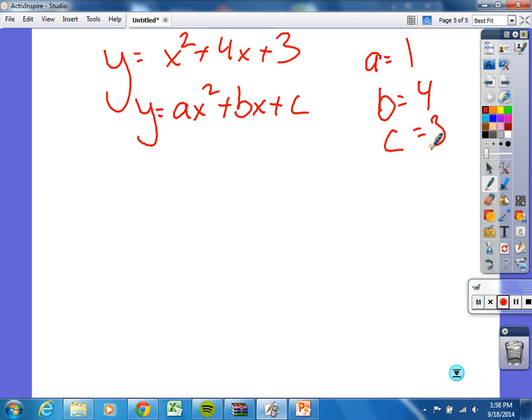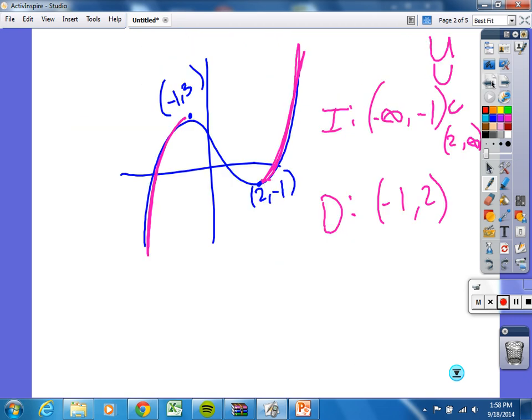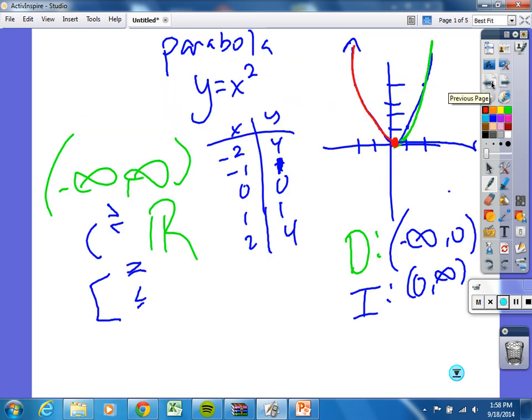Okay, how you find your vertex is what we call the axis of symmetry. If you go back here, a parabola is symmetrical, right? I know my graph's not perfect, but it's symmetrical. What does the word symmetrical mean? It's if I find somewhere to fold it, it folds right on top of each other, correct? Does that make sense? Look right here. It folds at 0, and notice I have the same y values, correct? See what I'm saying? That's the reason, because a parabola is symmetrical.